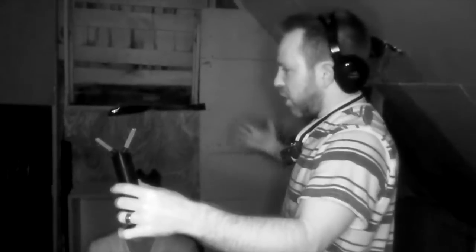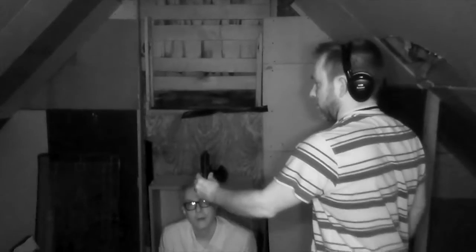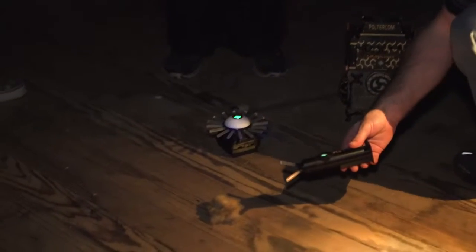Now he's using his static detector and it's picking up a charge. There it is — it's easy to find the field, like from here up. And keep in mind this isn't detecting electrical poles outside or anything like that. The one thing we know — we have a static field surrounding us. What we don't know is why. One of our photographers, Johnny, wondered if the charge was in the insulation. So we pulled a small piece from the wall and put it on the ground. I debunked it.